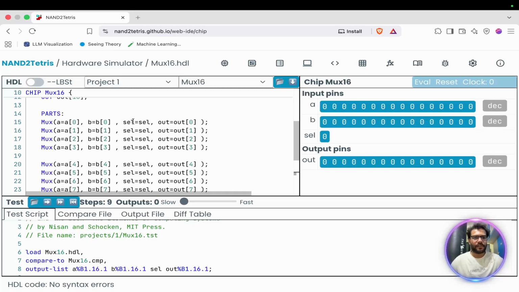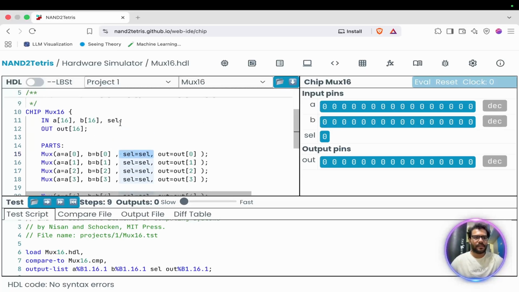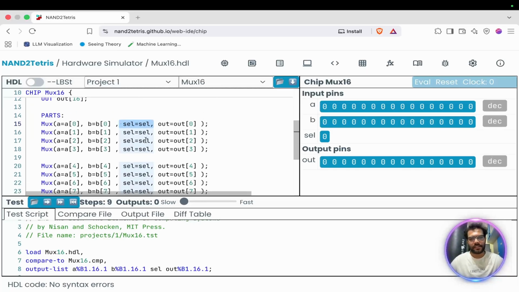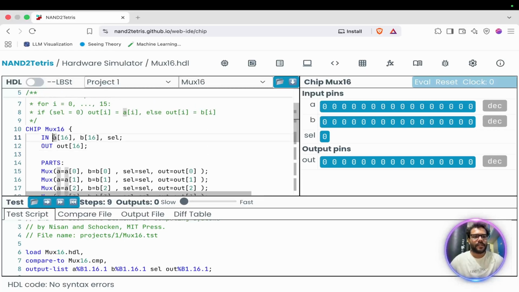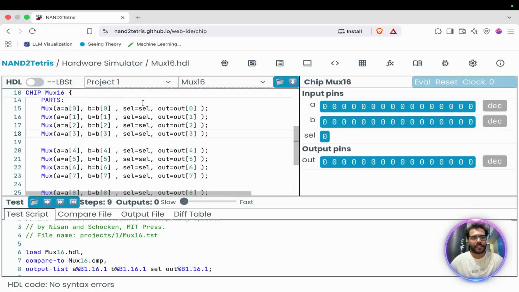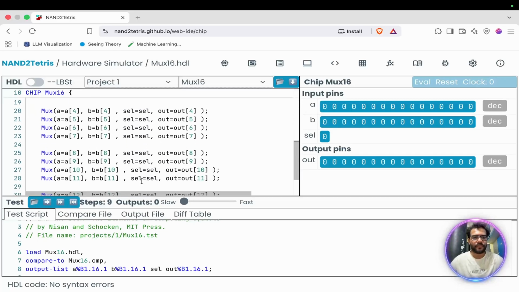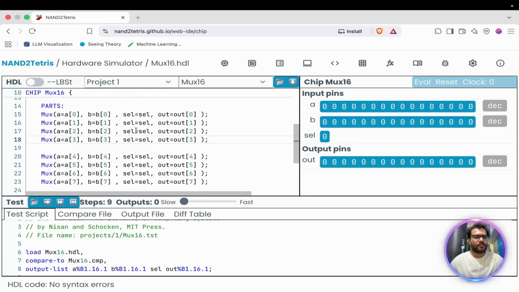So what I've done is I've just added the selector signal. The selector, as we have discussed previously, will stay universal to all the Mux gates. So you have a 16-bit bus for A, a 16-bit bus for B, but only 1 bit for the selector. So the selector goes through all of it. Yeah, that looks good.